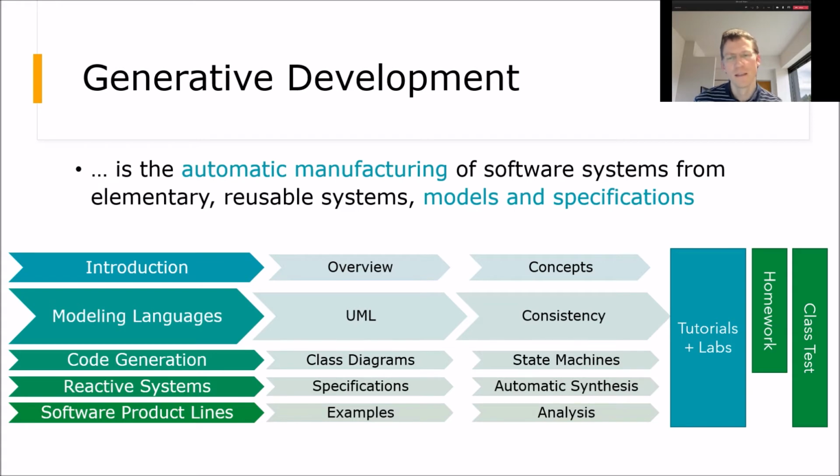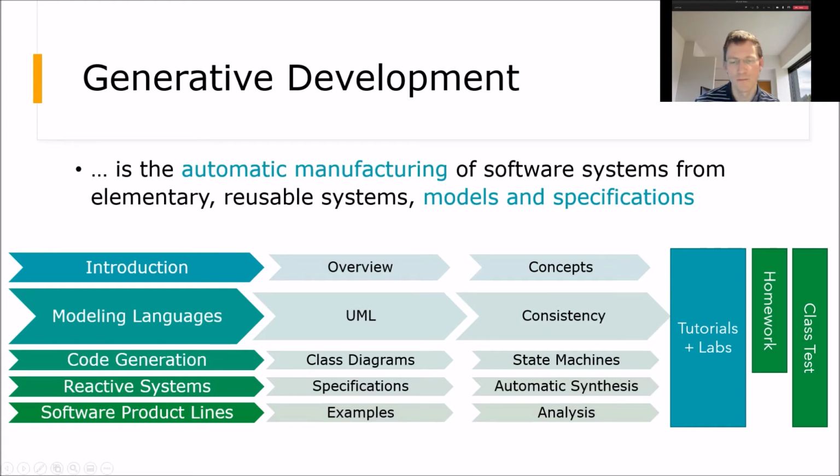Now, the way this will be taught, we will have 2 hours of lectures every week, and then we will have 1 hour of tutorial where we usually do some practical things. So we look at some example problems and we will try to formalize them in the modeling languages that we have learned, or we will look at some of the concepts and try to apply them in the modeling formalisms that we have learned.